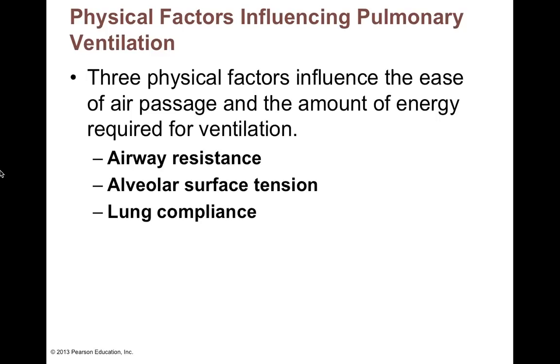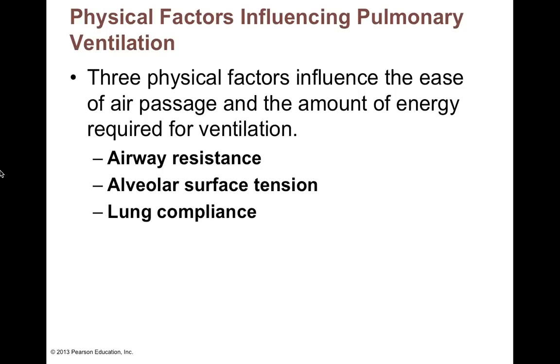And if your intrapulmonary pressure is lower than atmospheric pressure, then air is going to flow from high to low, which is into your lungs, right? That's inhalation. And then if you decrease the volume in your thoracic cage, you increase intrapulmonary pressure. And so if your intrapulmonary pressure ends up being higher, then you end up exhaling because the air goes from high to low, which is out of your body, right? So then air moves from inside your lungs to the air outside of you, okay? So that's just normal ventilation. We talked about that earlier.